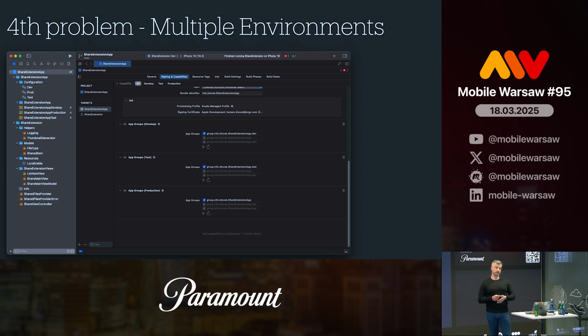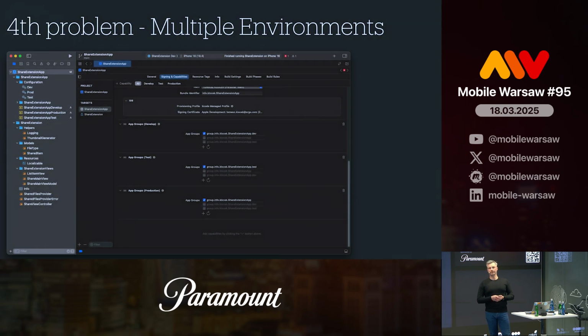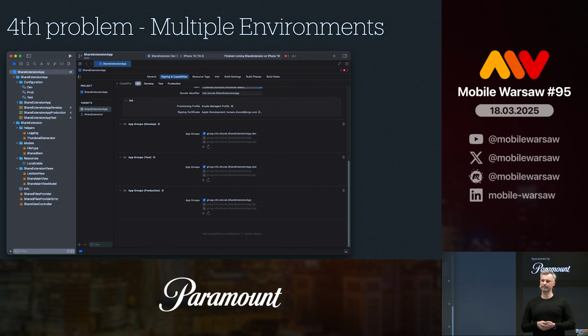In our company we have 4 environments, 4 different applications, and here I created the sample with 3. I decided to use configuration files, and those files are shared between the extension and the main application.